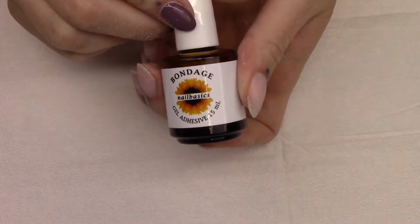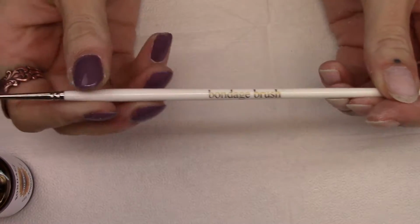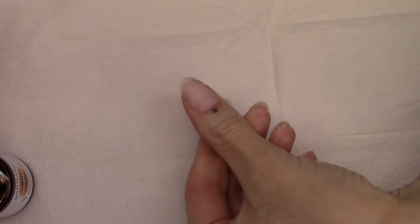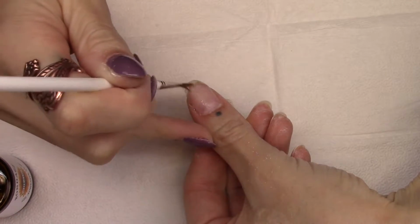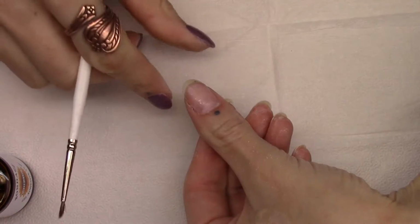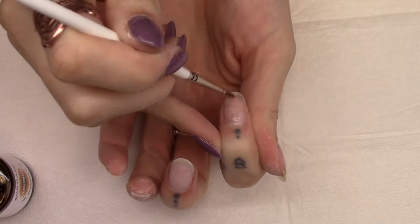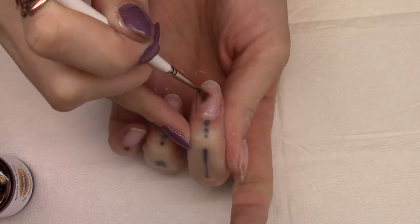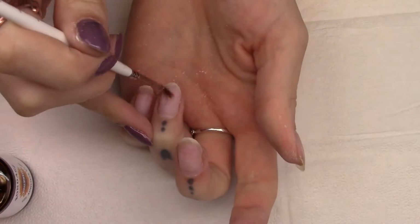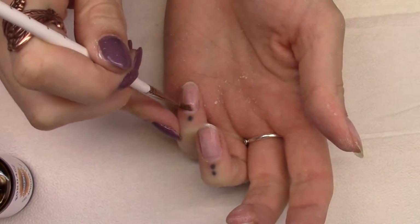Now for this set, I'm still going to use Bondage as my bonding agent. It's by far my favorite. I've used a lot of different ones over the years and I still like Bondage the best, but I think with the builder in a bottle, you could probably use whatever bonding agent you like the best and still have decent results. But with Bondage, applying 2 to 5 coats onto the natural nail, you'll know that you have enough when the Bondage looks sticky.